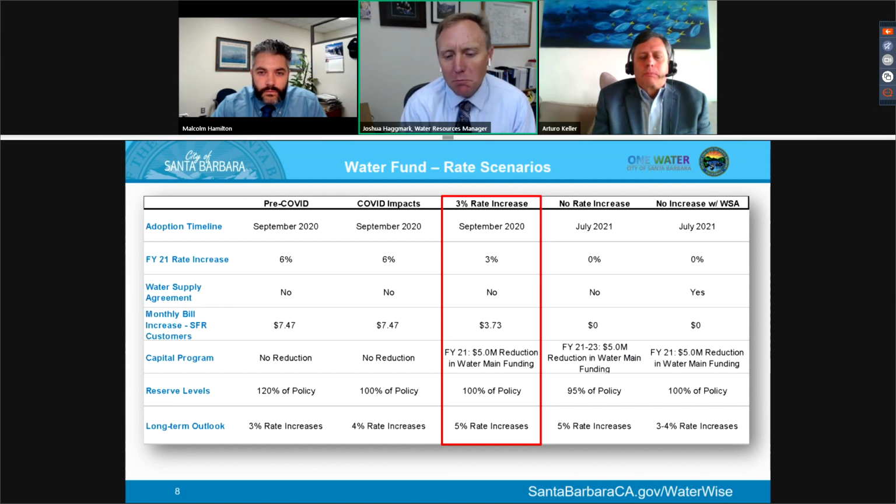So this is our preliminary approach to it, and where we would first take. I should say that $5 million. Right now, we're spending about $8.5 million a year on water main replacement. So a $5 million reduction takes us back to where we were a few years ago when we were doing 1%. And we showed that wasn't going to be sustainable. But I think at this point, we're all having to make some tough decisions, and I think what this is going to likely do is just shift more of our costs to emergency response. But I think that's, at this point, kind of our best option. And then hopefully, like you mentioned, maybe some federal and state money comes through that would help us get that reinvestment in infrastructure back up again.